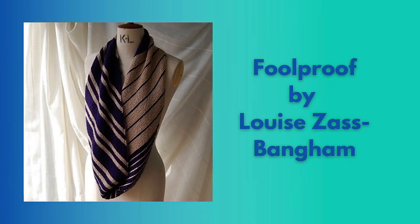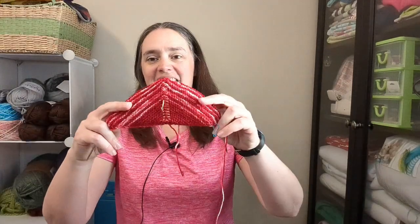Next up is my Foolproof Cowl, and this is using the rest of the leftovers from the other cowl. The Foolproof Cowl is a pattern by Louise Zazbam and I have made three of these already. It does look like a triangle shawl right now but you work off both sides and then join it back around. I'm striping every other row and as I use up colors in the Advent Cowl I'll throw them in here. This is again Ginger Snap That yarn in her fingering weight Advent from 2021. It feels good to be getting to the end of an advent yarn.